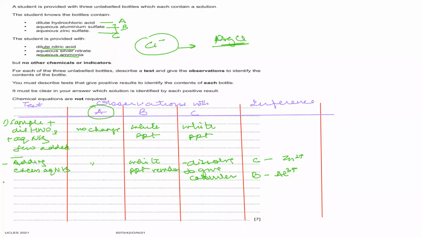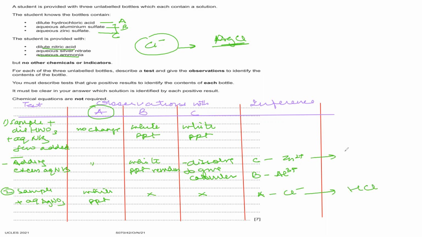The test is going to be that to the sample, whatever the sample you have, if we add aqueous silver nitrate solution and we get the white ppt here, right? White ppt here, and in B and C definitely, because we don't have any chloride there, we will not see any observation. So if we get the white ppt on adding silver nitrate to the sample, we can confirm that A has the chloride ions, and when the chloride ions are confirmed, we know that A is HCl.